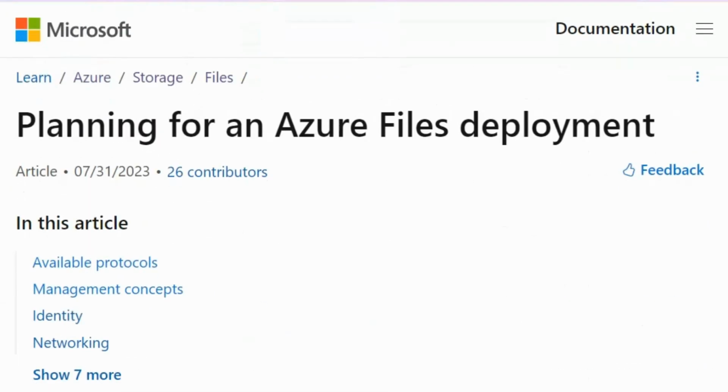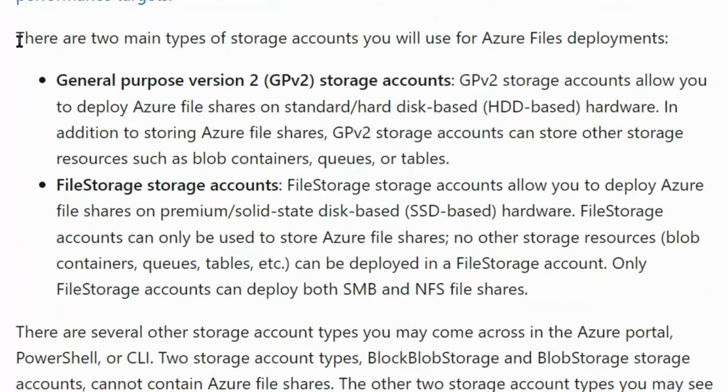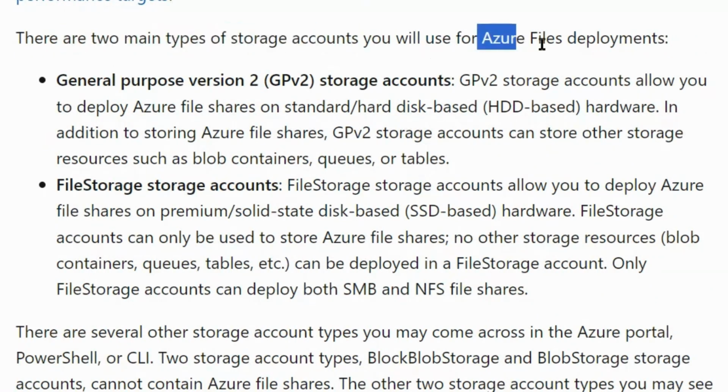We are in the documentation site of Microsoft.com, on the planning for an Azure Files deployment page. If we go to management concepts, we can see here that we have two types of storage account we can use for Azure Files deployment.